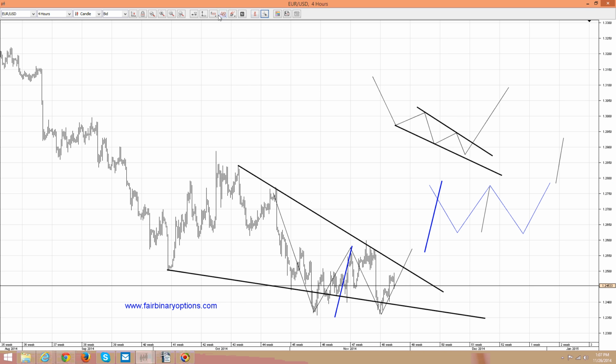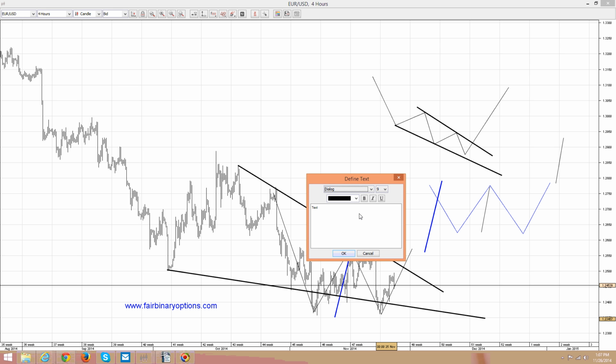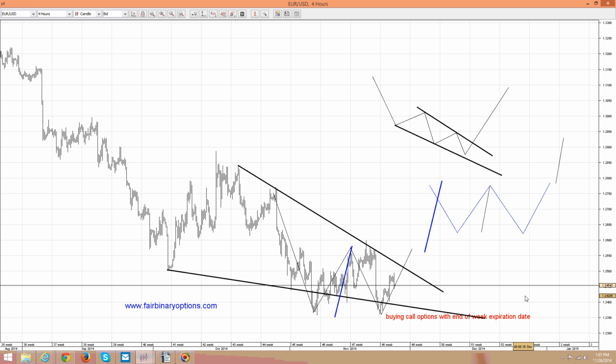So instead of going bearish into the CPI on Friday, I would actually like to buy call options on the euro US dollar right here, right now, into the 124.50 area. So 124.53, buying call options with end of week expiration date for the euro US dollar, as this would make the case for a little bounce, if you want, into the CPI on Friday. It remains to be seen.